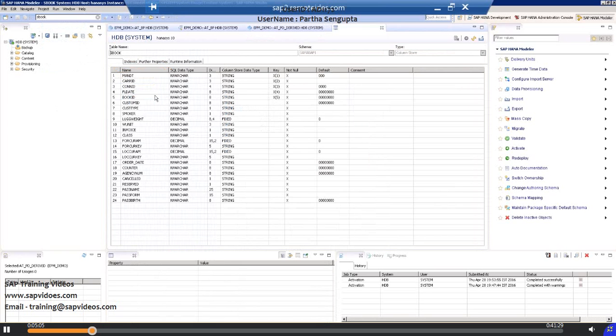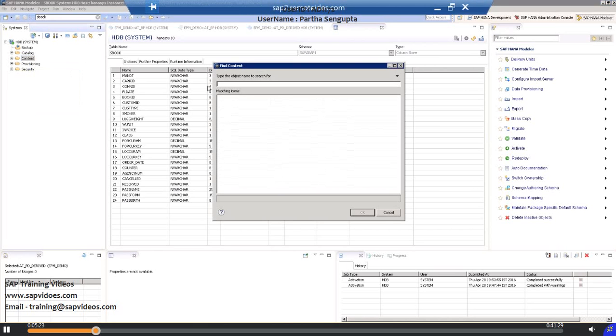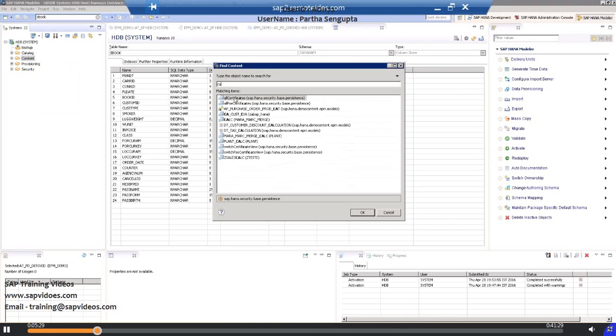There is another way to find as well. You can see this search tab is called global search. If you want to do a local search, suppose catalog is used only for tables, then content is in a folder, the content folder. If you want to search any calculation view, you give CA underscore and click enter. You will see all the calculation views here.